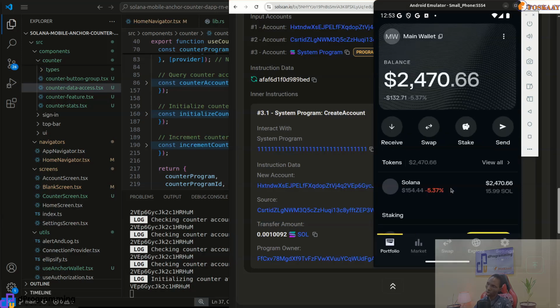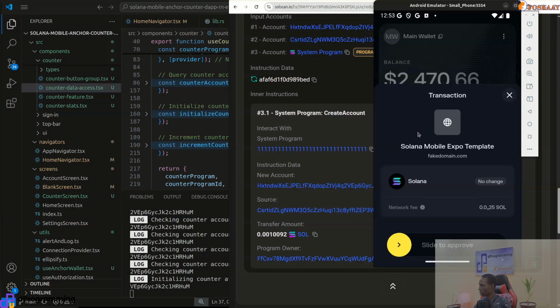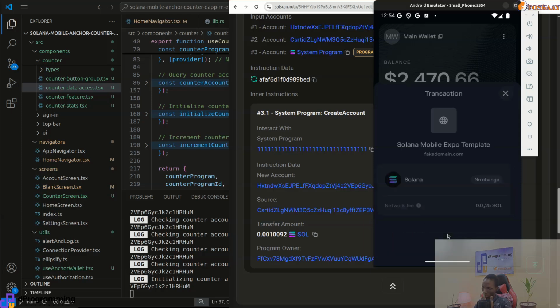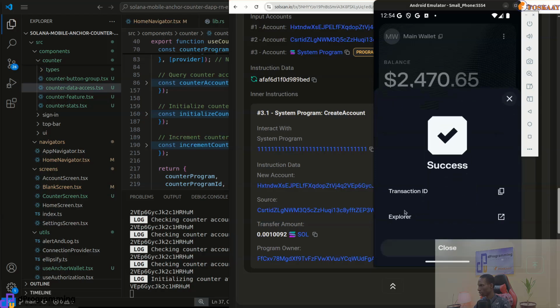So we are still using Solflare, and then the next one. Make sure the wallet is already on Devnet and all those things. We did the setup in the first video. So no changes, because we are interacting with the PDA. Then this is success. You can copy the transaction ID as well if you want.